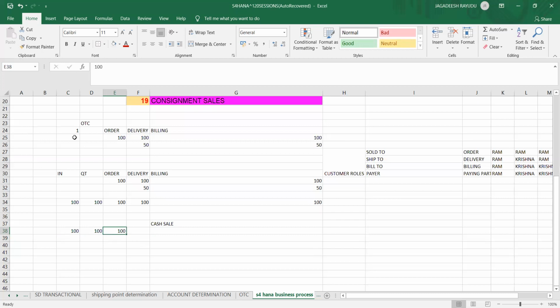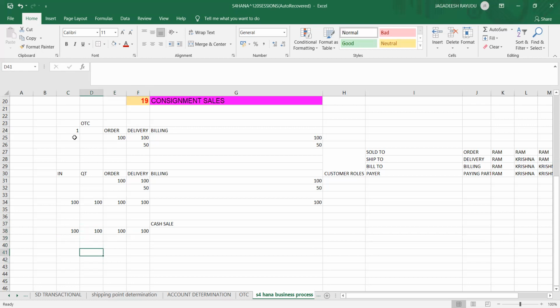If it is credit sales, previously for your OTC and QTC with a normal order, you have a certain period. Within that period, based on your payment terms, you can pay at any point of time. That also depends on the scenario and varies. But here you have to pay 100% immediately, and your delivery needs to be created automatically and immediately. This is a brief about your cash sales.